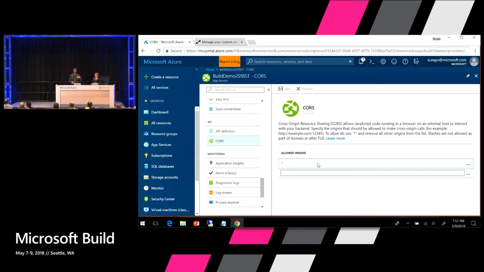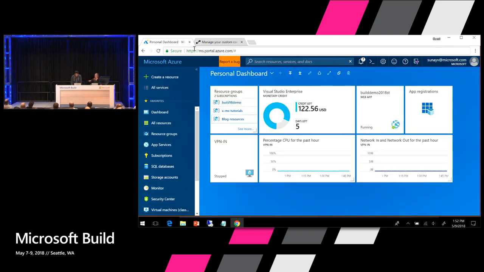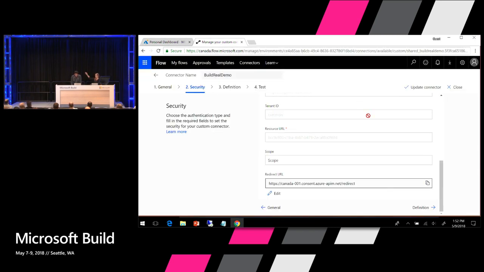So each PowerApp or Flow environment is bound to a region, which is internally bound to a hosting environment which has domains and whatnot, so you can register those directly here. If you don't do that, you will see a CORS error, and you will be able to debug from there on. And that's what we started with: a completely unauthenticated API. It was just an endpoint. You can make calls, get data back.